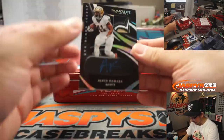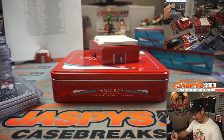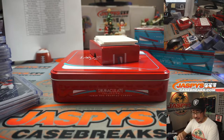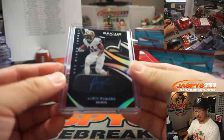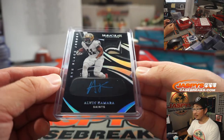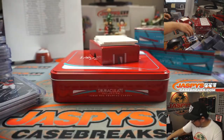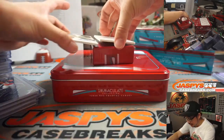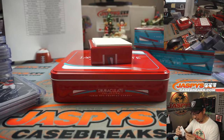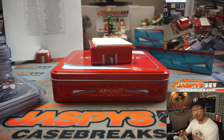Another one of those cards right here — it's Alvin Kamara. 8 out of 10, you've got a piece of their logo, the Fleur de Lis right there. Neon blue against metallic black, the eye black — looks pretty sharp. That is for Michael Kuhlman with this cool hit. We've got AJ Dillon, 60 out of 99, jersey and autograph — rookie patch and auto to 99. What some would consider a true RPA.